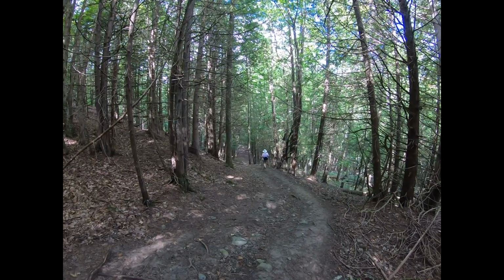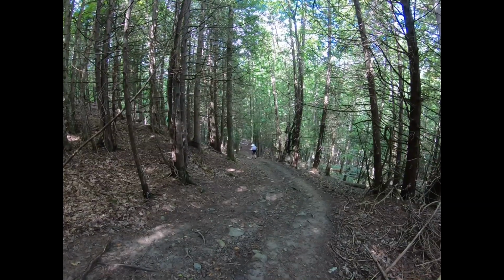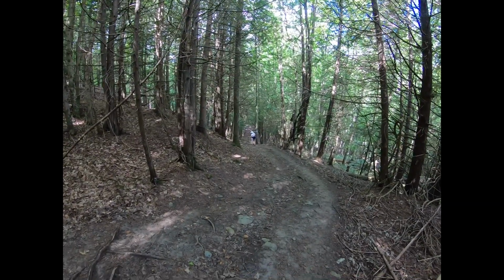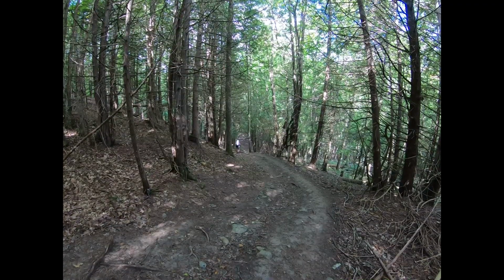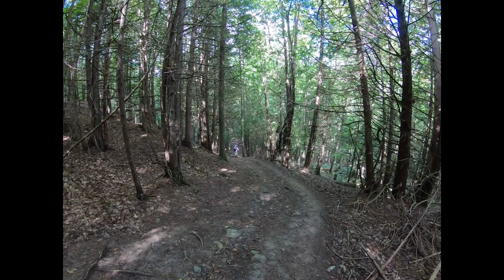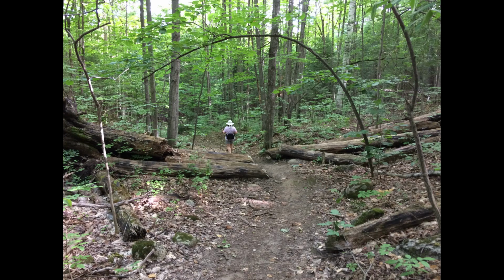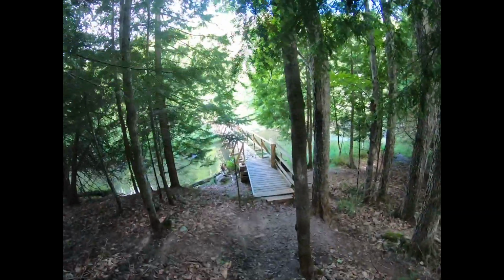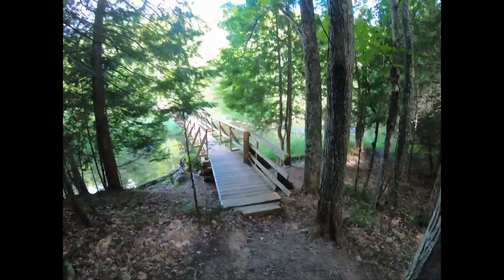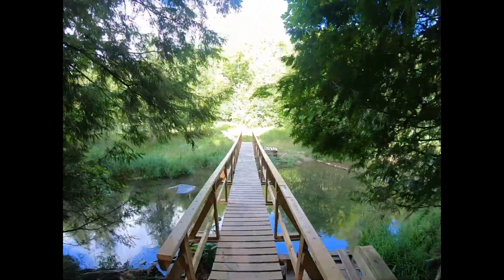We have a big descent coming up, 7, maybe 8 stories in total descent. So this will be harder on the knees, but it's down, it's not up. So again, you don't have to listen to me breathing heavy, but we're heading down. After doing that big descent, we've come to this fairly brand new bridge, and very nice and very wide stream.